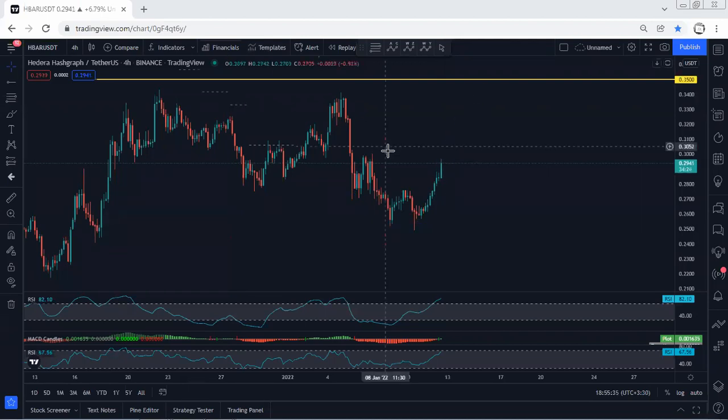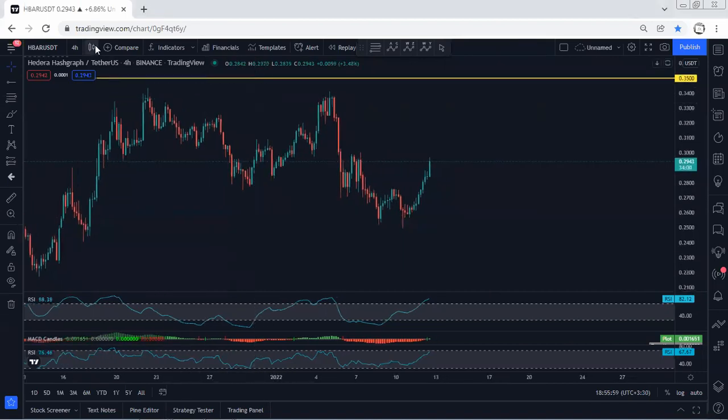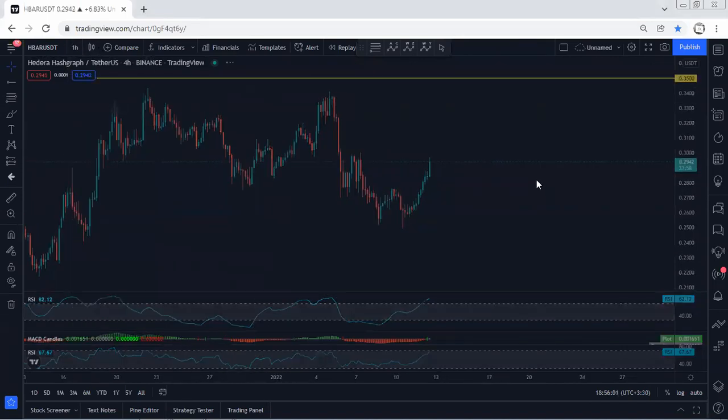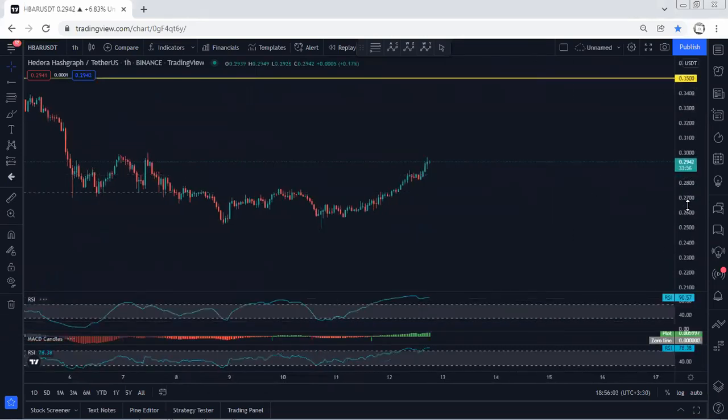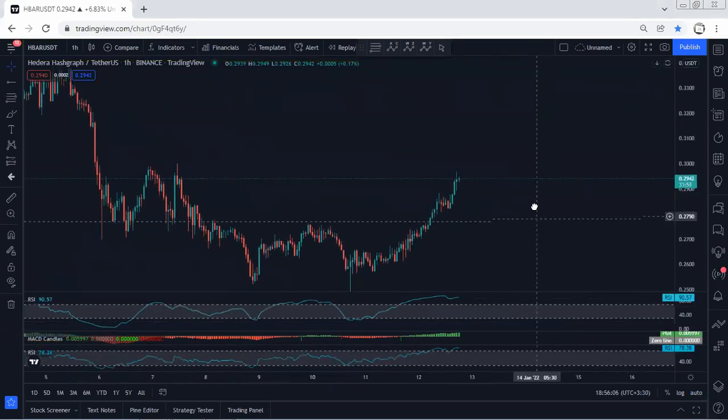If the price couldn't break the previous top, which is somewhere around almost 30 cent, then we can expect even this one to turn into a flat for the next drop before we see the reversal. We are not looking for this option, but we need to be careful if we want to look for buy. That means if we want to look for the next trade, we have to see the breakout of the previous top before we take the next trade. By the way, we don't have any trade setup for buy. We have to wait for the flag or correction before we take the next trade. And the best thing is if we could get the trade based on 1 hour chart.